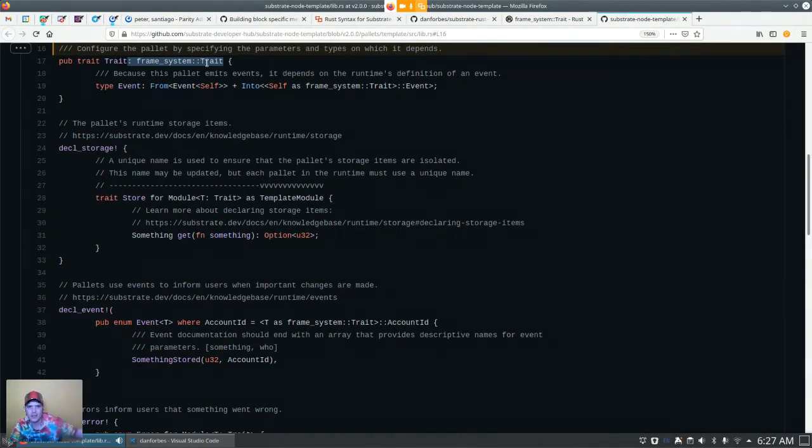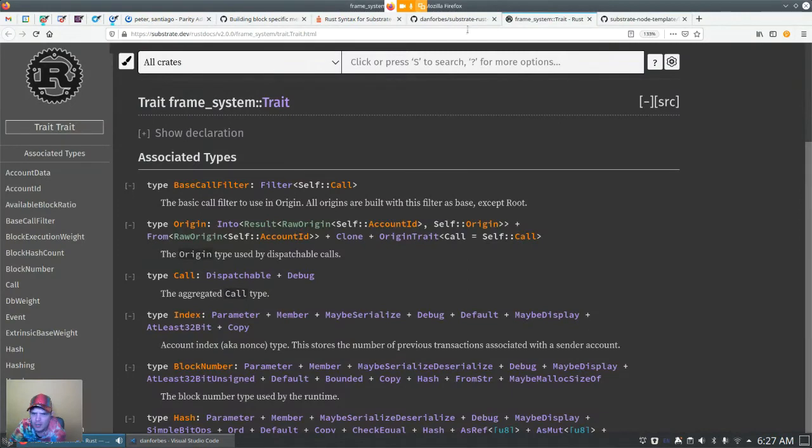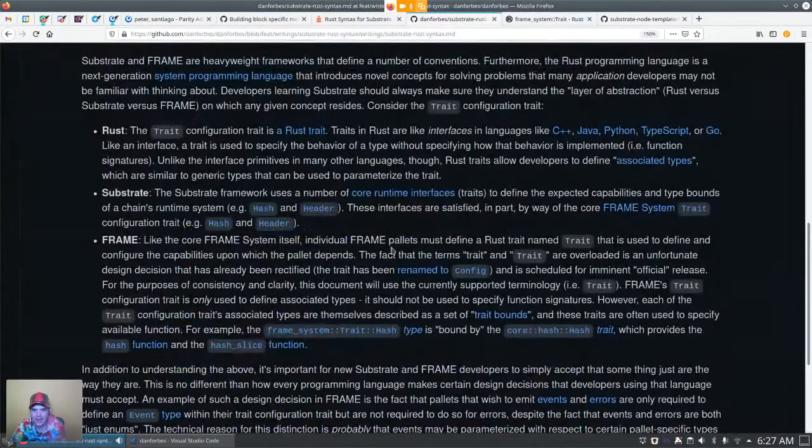It includes all of its functionality. That's a cool thing to know, and we'll talk a little more about that. But for now, let's just know that there is this frame system library, and it's going to satisfy a lot of these traits that the Substrate framework expects.